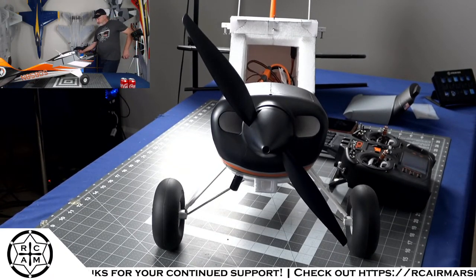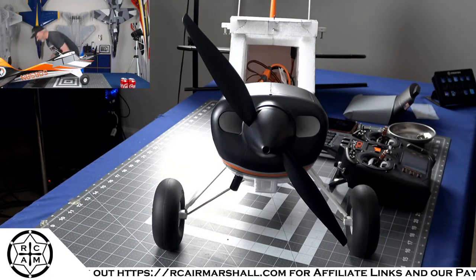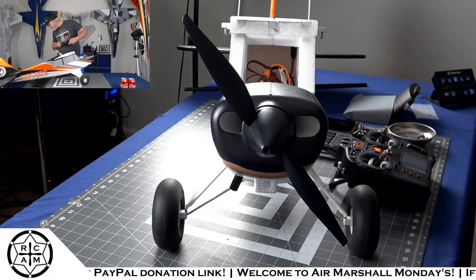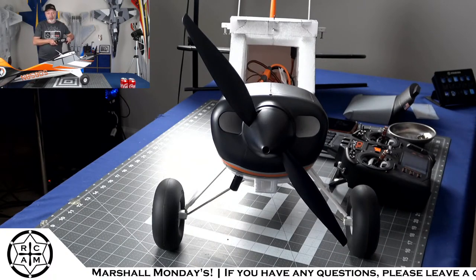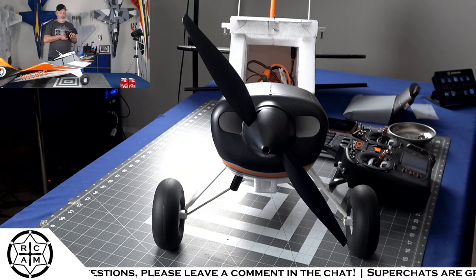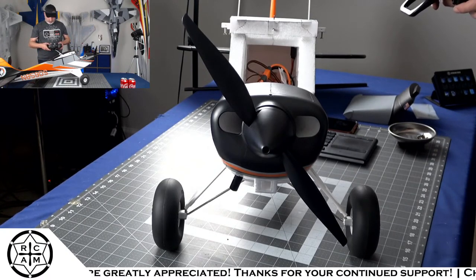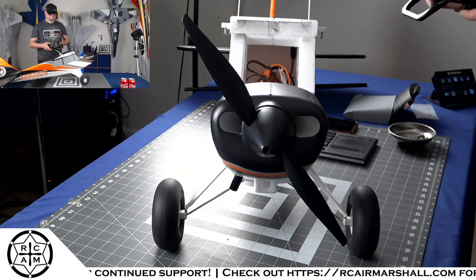So, for those of you that are curious about what we're going to do here, we're going to be testing the current of the motor fully loaded, right? So basically what I'm going to do is hold on to the tail, not the prop, that'd be a terrible idea, and run the motor up to full power, and using the telemetry output, which I can see what the min and max values are for the ESC. So currently the peak current that it's seen so far has been 25 amps.